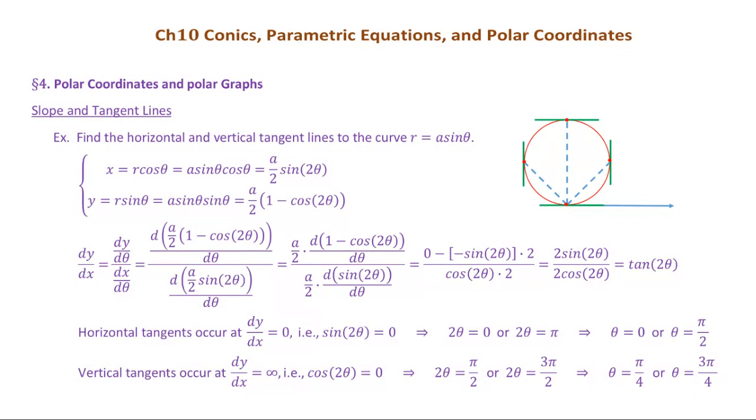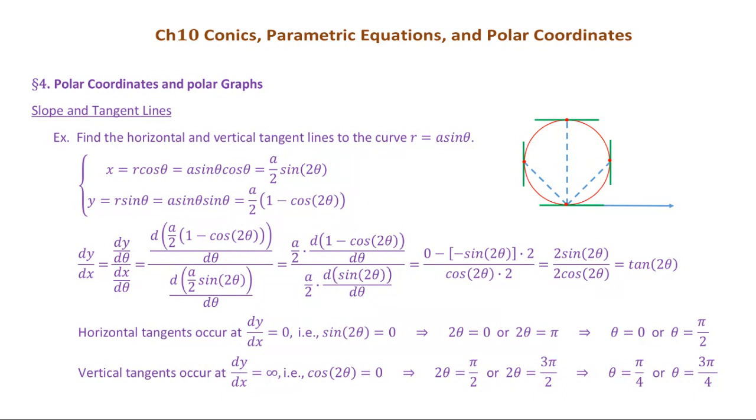So then you take the derivative of 1 minus cosine 2θ, you're going to get 0 minus negative sine 2θ times 2, because 2θ is a function of θ. So you need to use the chain rule. What you do is multiply the derivative of 2θ. You get 2. That's how you get 2 on the top. And similarly, you get cosine 2θ times 2. The 2 outside is also coming from the chain rule. So that's the derivative of sine 2θ.